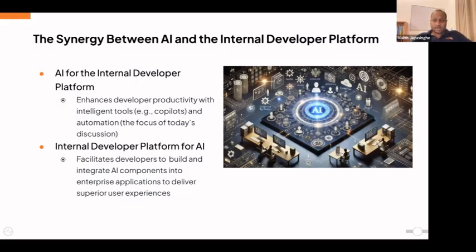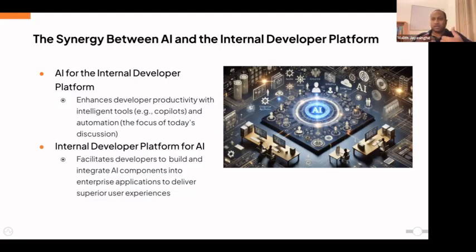Then there's the other angle of this, that is about using the internal developer platforms to build AI applications and integrating those AI applications to your enterprise application. Because these days your enterprise applications consist of AI components or the AI APIs and the non-AI APIs, which are the other services that are running.